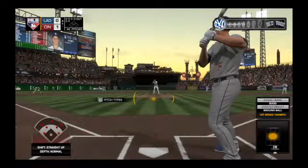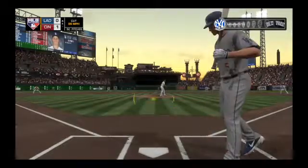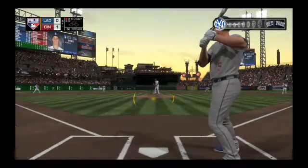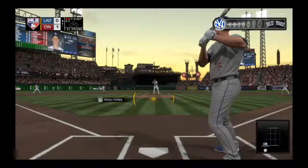Stepping into the box, Corey Seager. He'll try to get it going here to begin the 4th. Corey Seager. And the first pitch of the inning here misses down and in for a ball. That's 1-0. Now the pitch. And they won't get him to chase the curveball in the dirt that time, and it's 2-0 now.